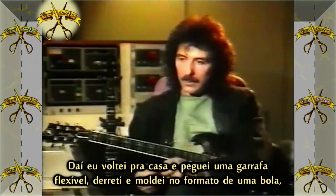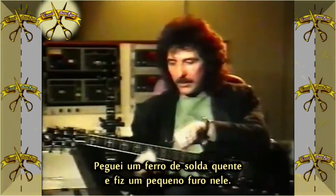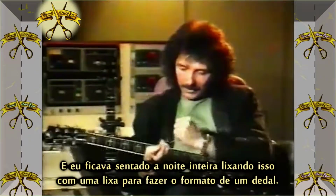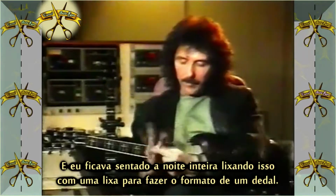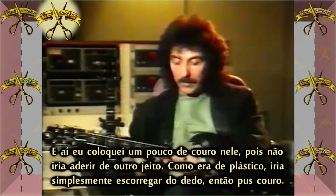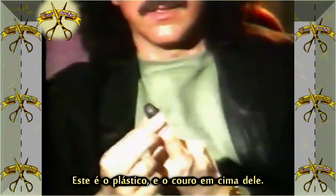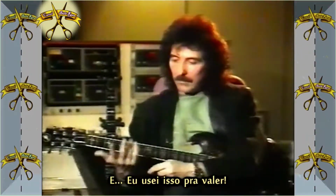So I went back home and I got a squeezy bottle and melted it down, made it into a ball, got a hot soldering iron and made a sort of hole in it, and got it down to fit my finger. So I had this big ball on the end of my finger. Then I sat there all night, filing it down with some sandpaper to make the shape of a thimble. Then I put some leather on it because it wouldn't grip otherwise. It was plastic, it would just slip off the string. I put some leather on, which made something like this, which is plastic and then leather on it. And I used that and off I went.